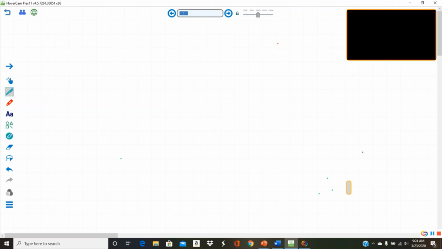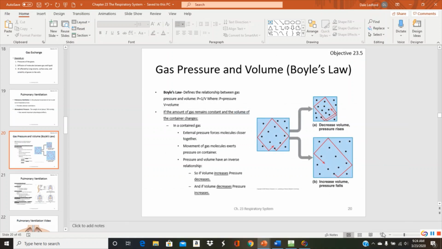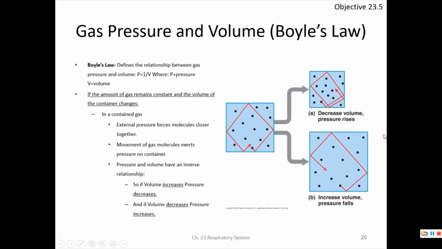Now, there's a variety of other things you may have noticed that may affect the air pressure of that car tire. Maybe if you go out on a very cold morning, the amount of air in the tire seems to be low. The pressure tends to be low. And there's a variety of other things. So I just want to set the stage here: there's a variety of factors that influence the pressure of gases.